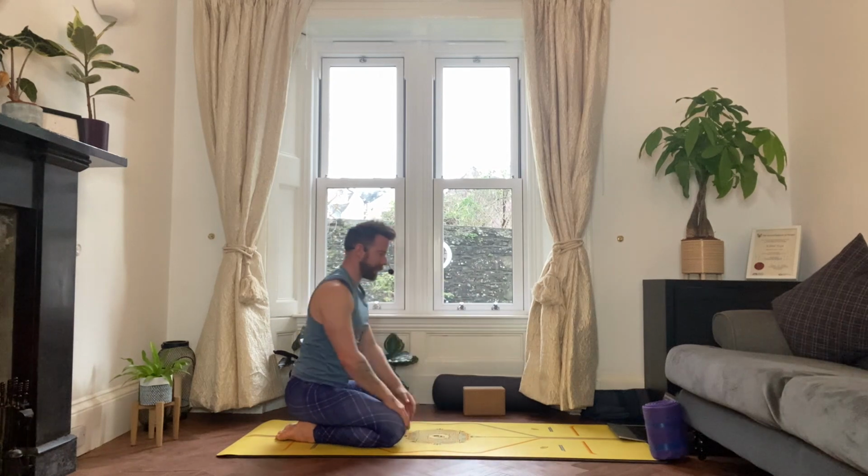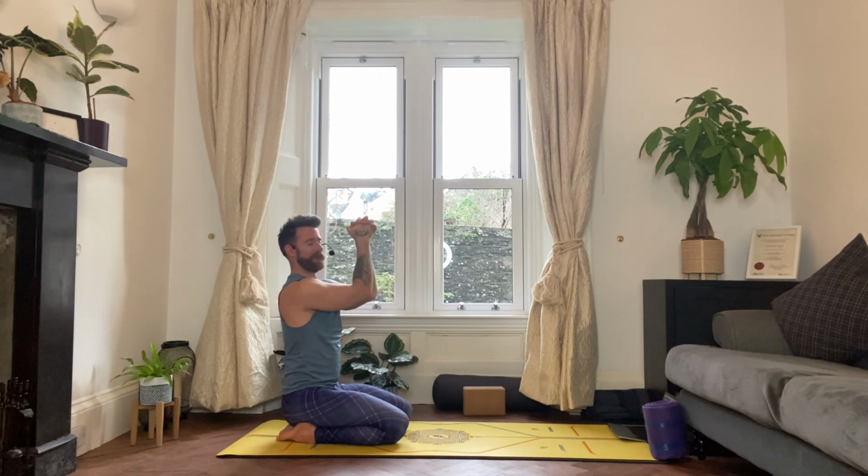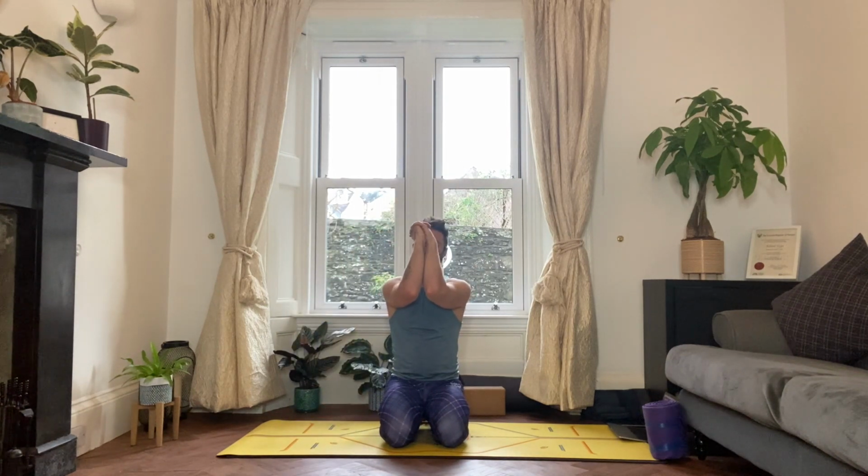Okay, bring yourself up from there, and clasp your hands. My grasp of the English language is failing me today. Bring your elbows so they touch, so elbows and forearms are together. Now, I always see people do this and their forearms are together, but their elbows are not. See if you can get your elbows towards each other.